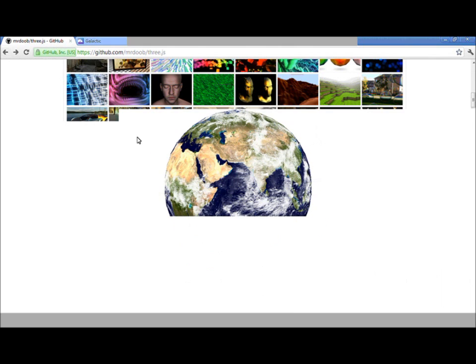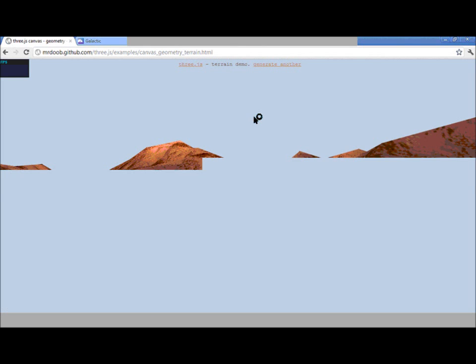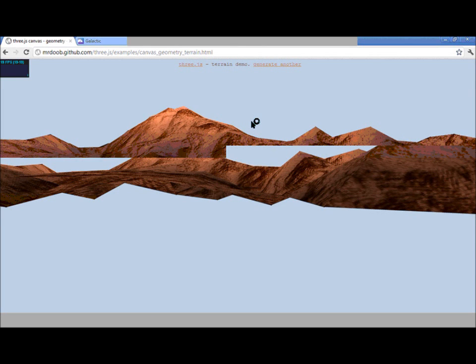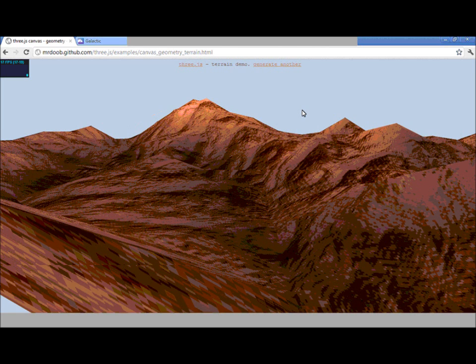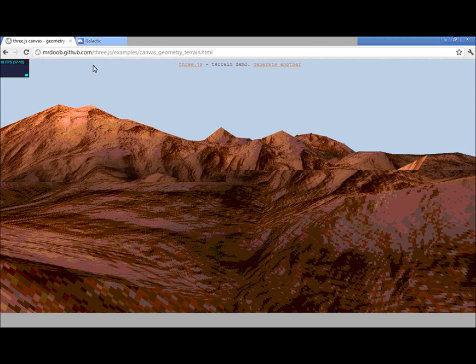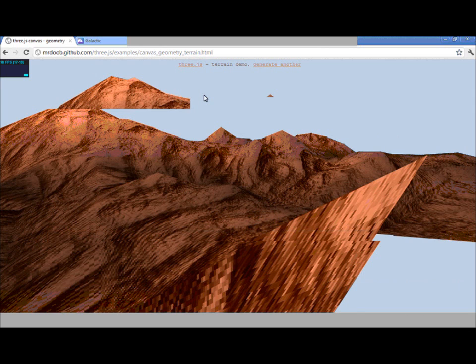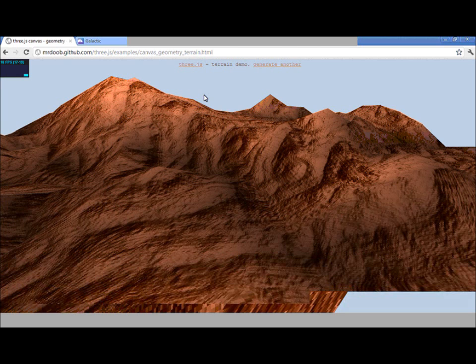There's a couple ones that are my favorite. The terrain demo is a good one. Of course, you can see the code. This is 2D using the 2D context, but this 3JS is taking 3D rendering. So kind of one term that they use for it is 2.5. So it's kind of a cross between 2D and 3D.